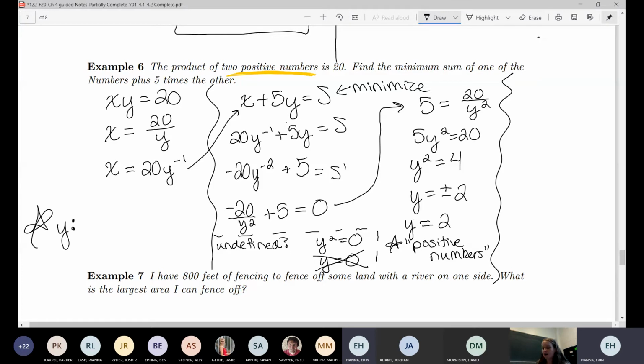What's the smallest y could be? Well, essentially it can be as close to 0 as you want, but not really 0 because 0 is not positive. So we can get as close to 0 as we want, but then we can go as large as we want. There's no cap here, since all we're going off of is the fact that they have to be positive numbers. That's the piece that gives us our interval, the fact that they say two positive numbers, which tells us that our interval is essentially 0 to infinity. It doesn't state it explicitly, but the context told us that's the interval we're working on.